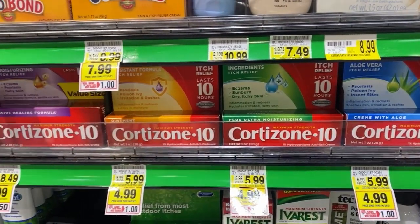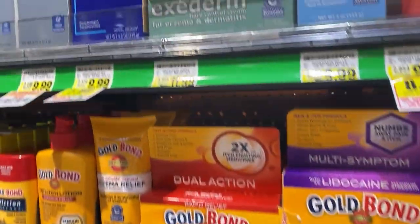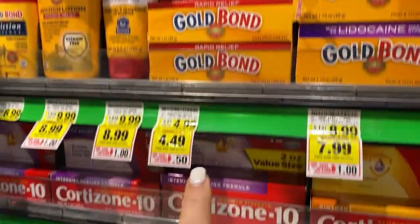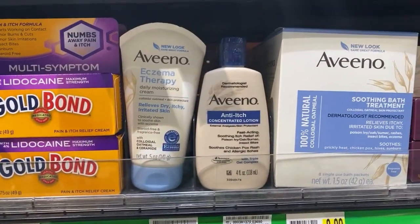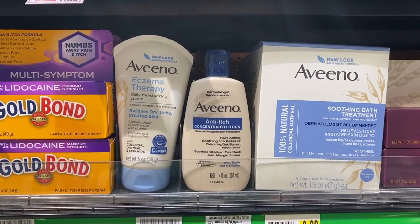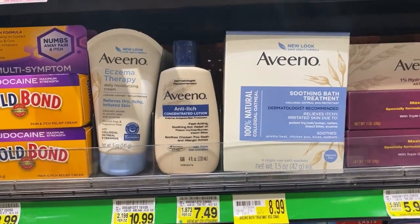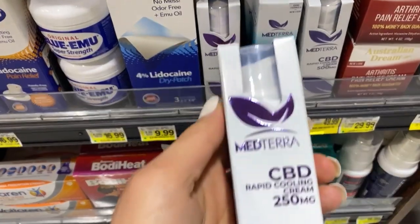Sometimes if you need to use a steroid, these are over-the-counter, which means they're very low dose. Just remember that this, which is $11.99, is the same as this. So don't fall for the marketing. Aveeno is in the category, on the Think Dirty app, of a 4. Again, between 0 and 10, these are a 4, so these are okay. We talked about the Vaseline in the Aquaphor section. Looks like it has potential.